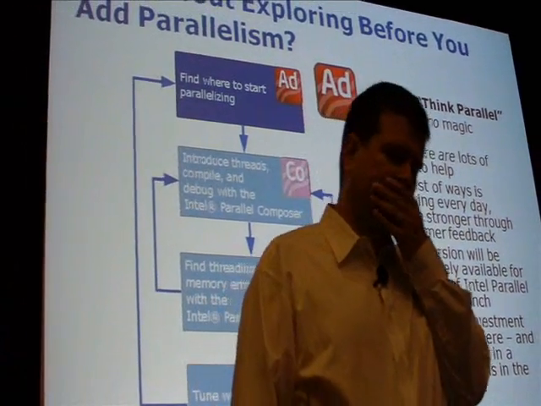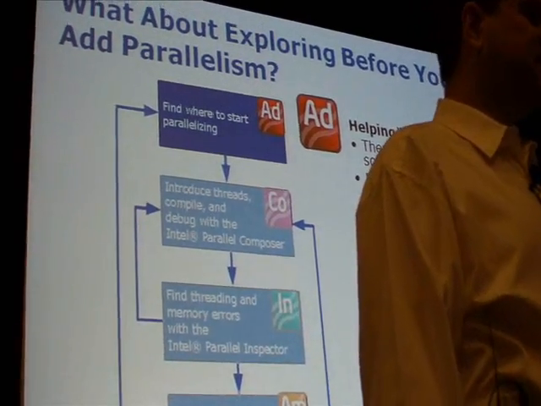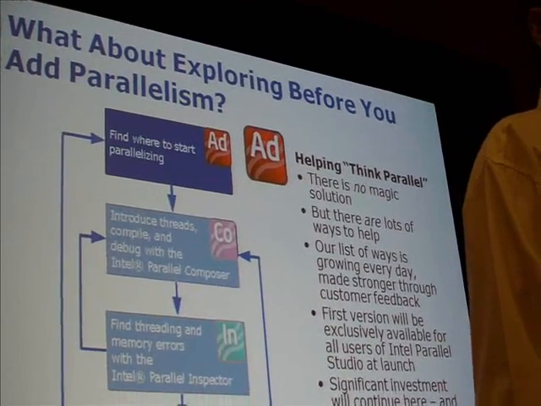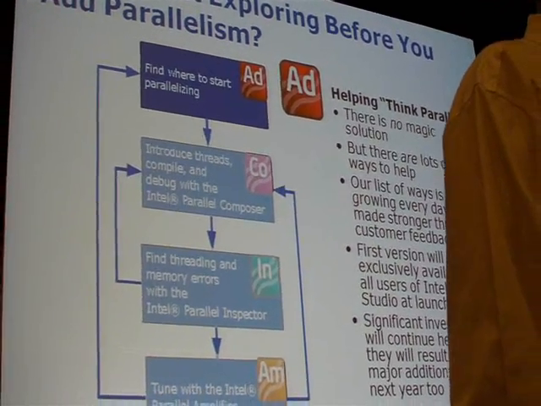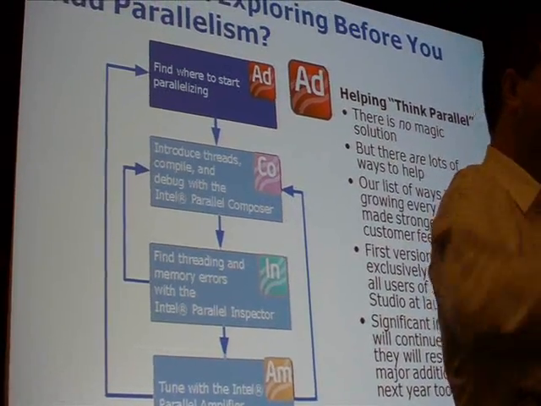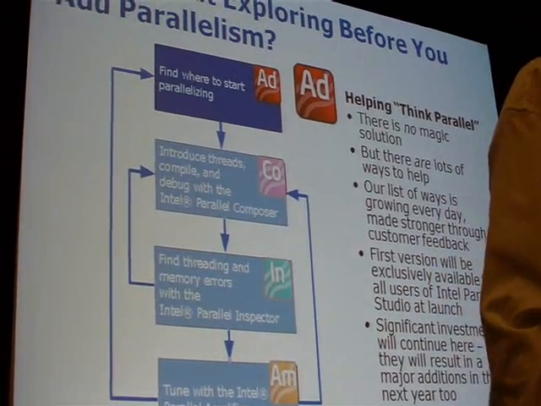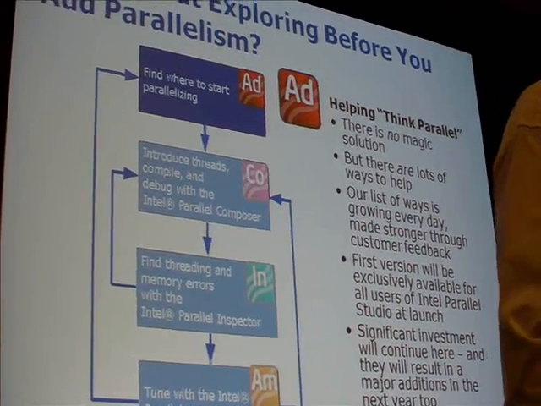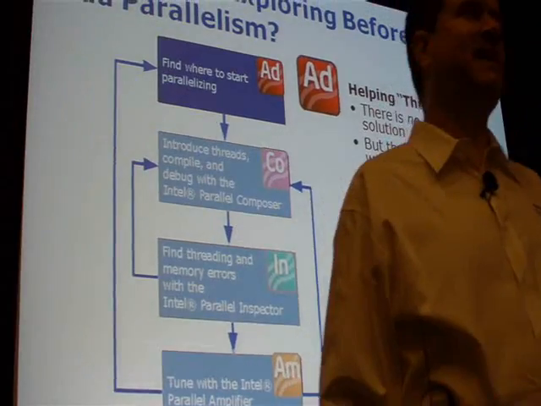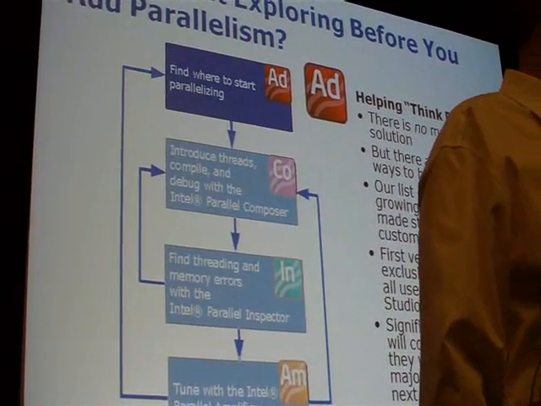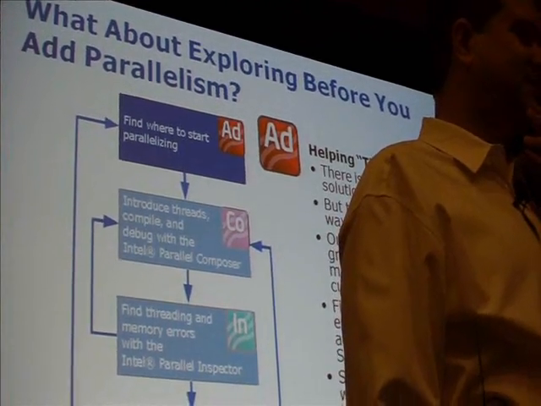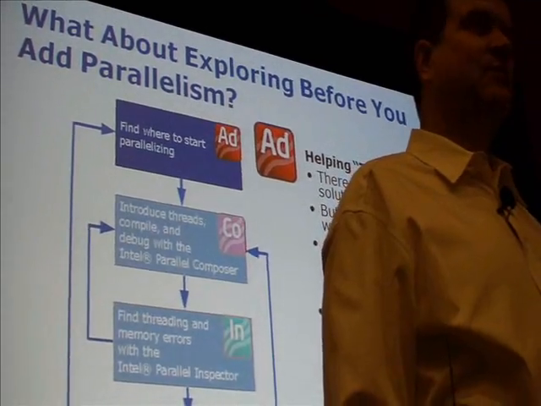Now finally, if you've got a compiler, you've got the ability to find race conditions, debug your program, tune it, those are things you classically expect. But we are also tackling a very hard problem, which is how can we help you get started? And this is not magic. People for a long time said, can we write a tool that looks at a program, tells us how to add parallelism, it magically adds all the parallelism, and then we don't have to do any work? Well, I don't think you can write such a thing, but if you do, you'll probably have a lot of users. That's not what we're doing here.